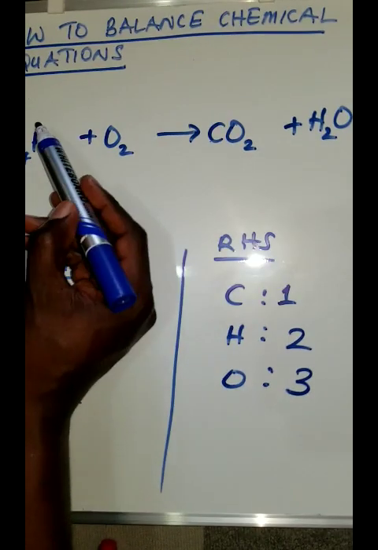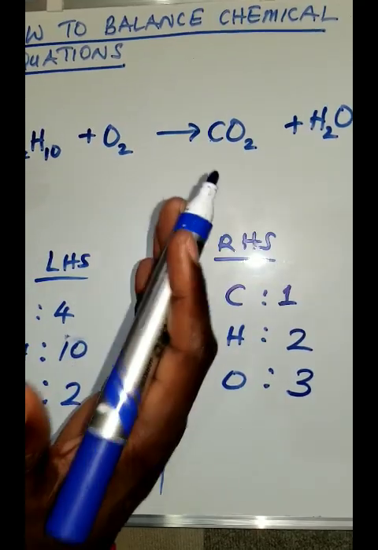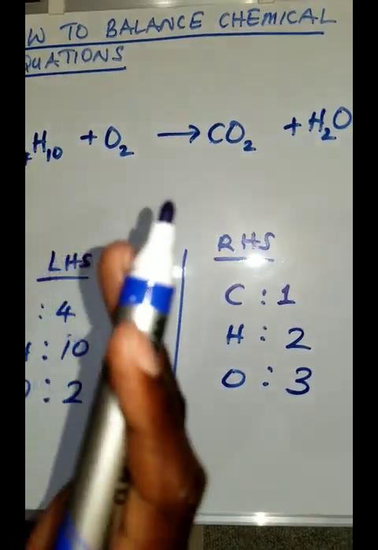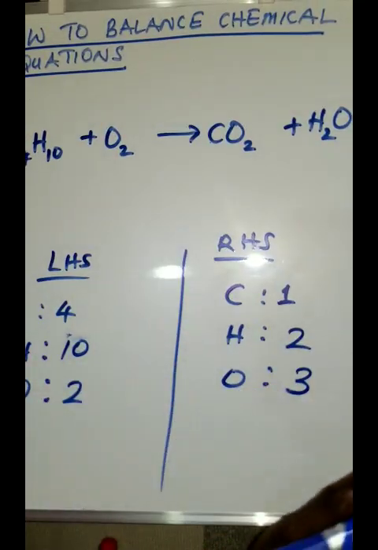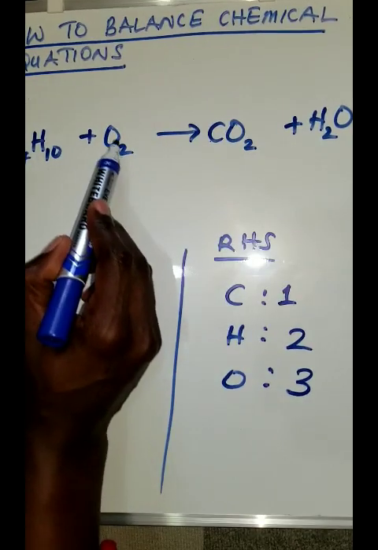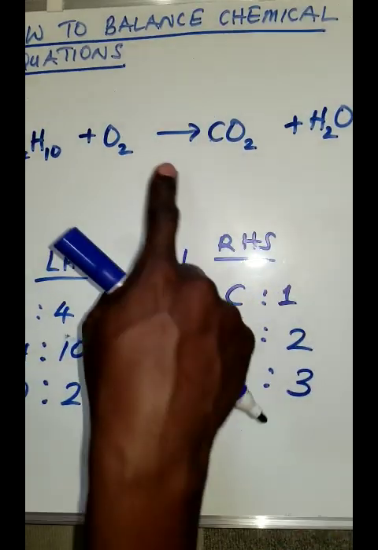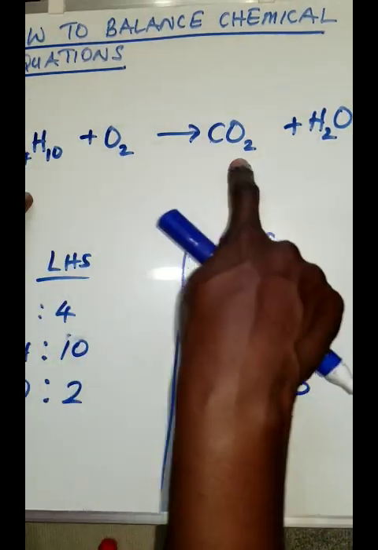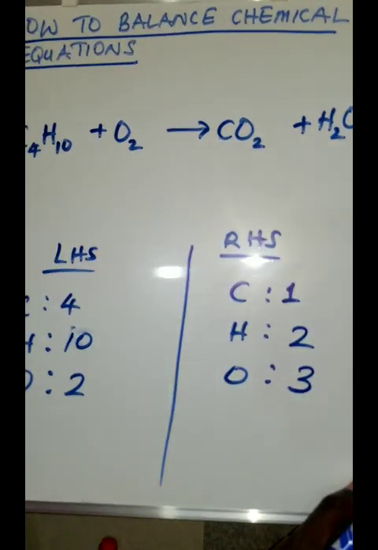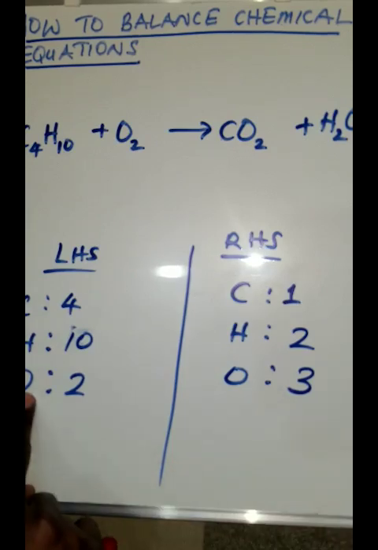Remember what I told you, a hydrocarbon is a substance consisting of carbon and hydrogen atoms only. So this guy here is simply a hydrocarbon burning in excess oxygen. This is called combustion, and when it burns in excess oxygen, it produces carbon dioxide and water. So let's start by balancing. Like I said, carbon, you go to hydrogen, the last should be oxygen in this case.